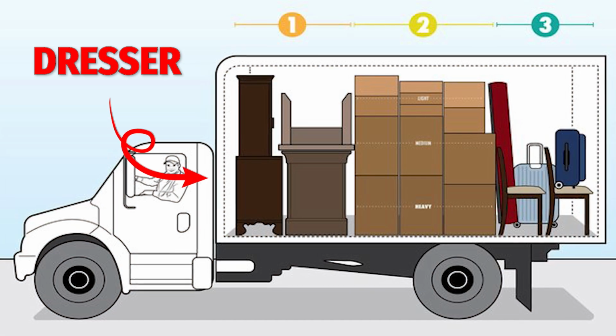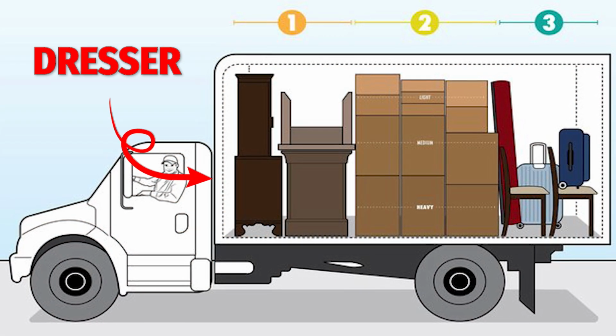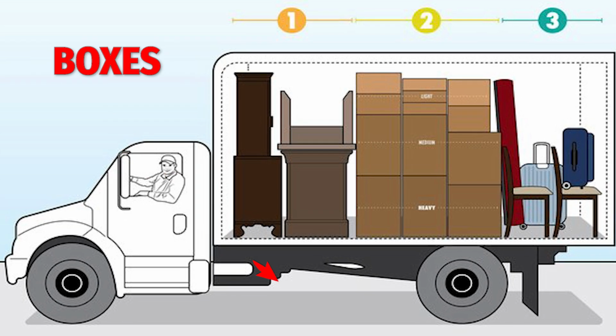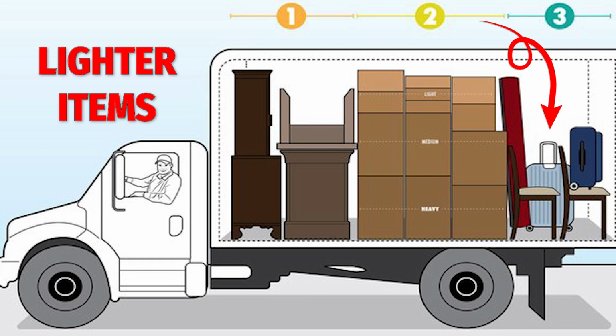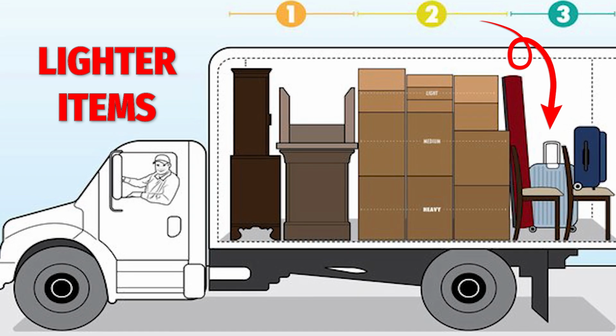Okay, when you load it properly, make sure you always load the base, then boxes, then what we call chowder or light stuff on top. So you put a dresser on the bottom, maybe a nightstand next to it. On top of that, you put some boxes, and on top of that, you put lighter items like area rugs, fake plants, little light, loose items.